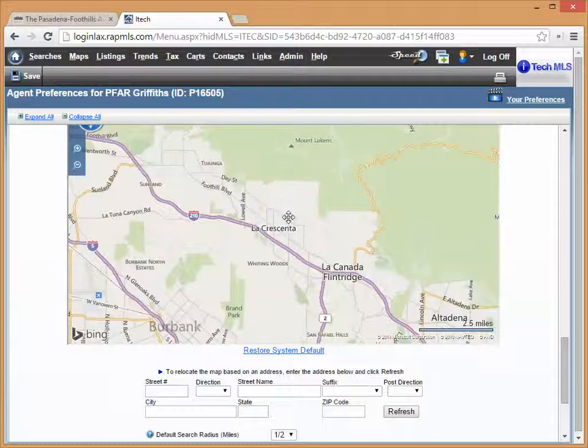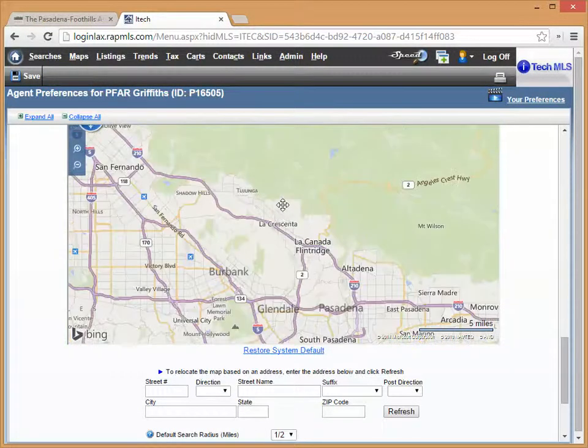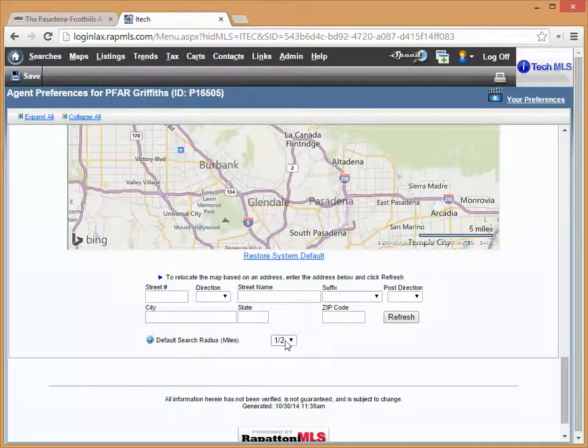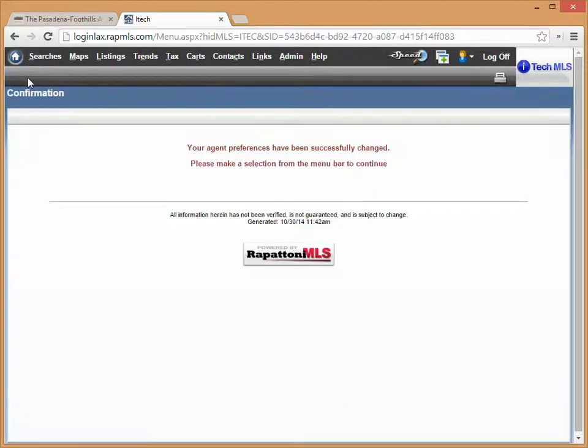Okay, there we go. Let's have a look. There we go. So we got that, and there we go. We'll do that. And the last thing I would change is down here at the very bottom. We're going to change the default search radius. The default is 1/4. I would suggest making it 1/2. As we've said before, there is no autosave. So you need to come up to the top left and click save, and that will now be there forever and a day.